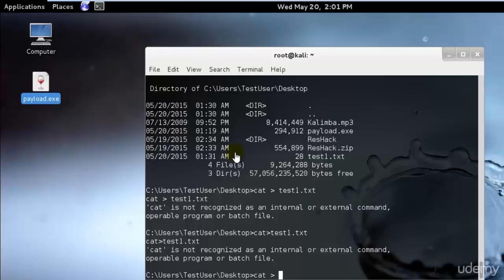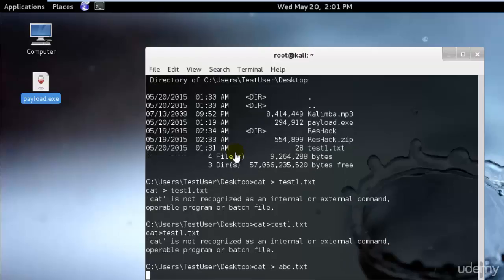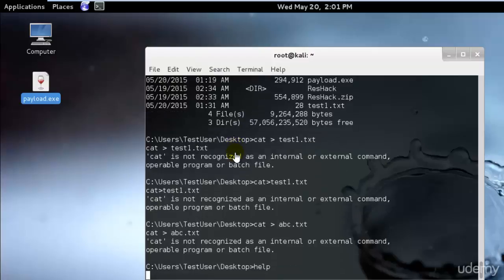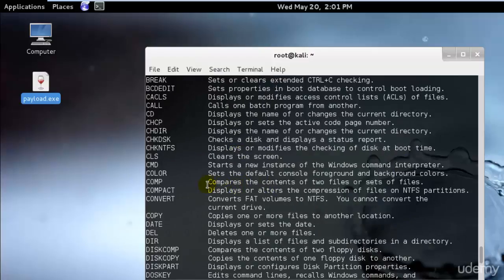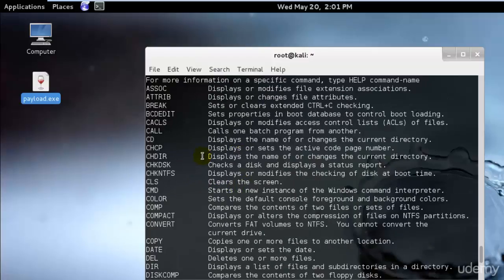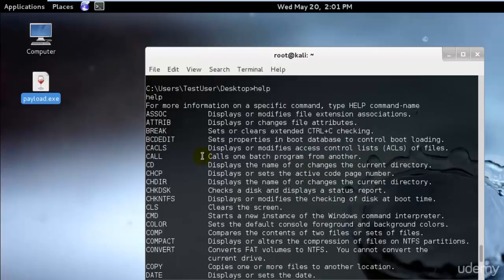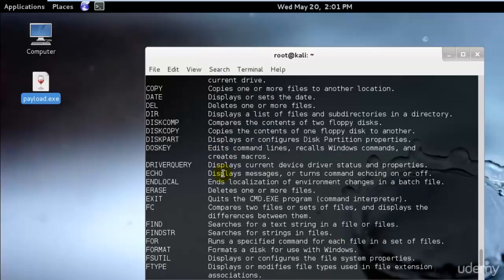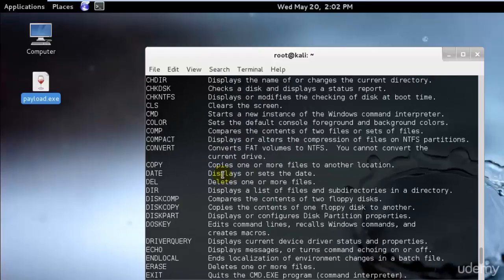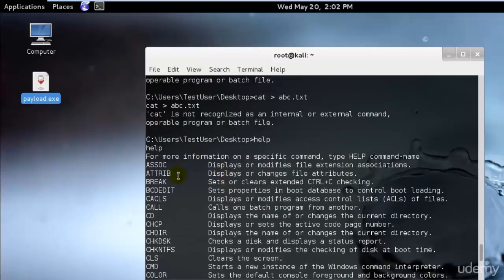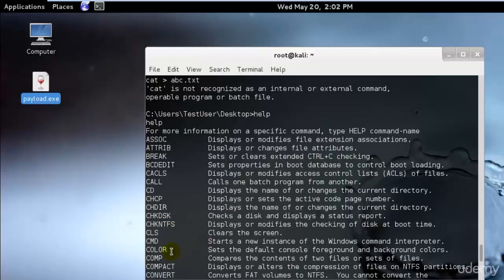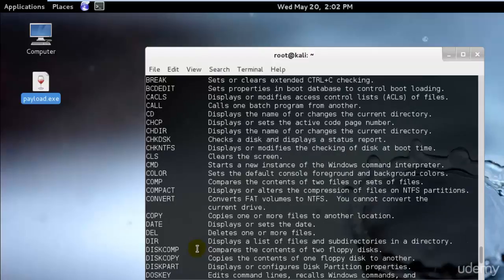Okay, abc.txt. Okay, let me check what we have over here. It was cat, or let me check. Okay, cls clears the screen, cmd, color, comp, copy, date.